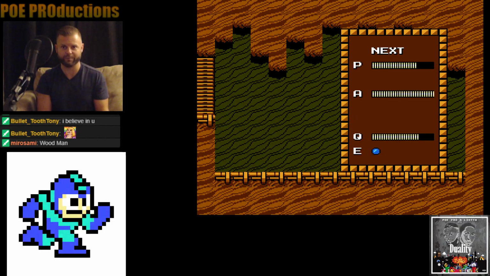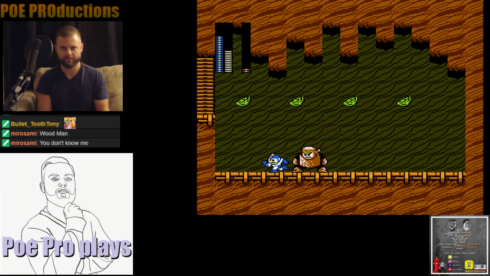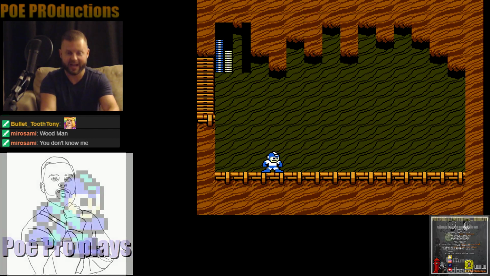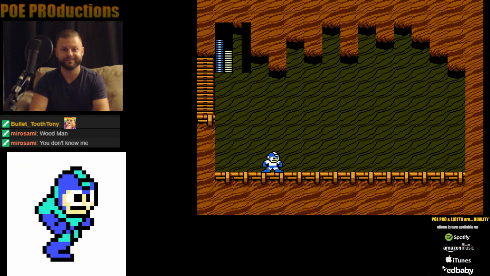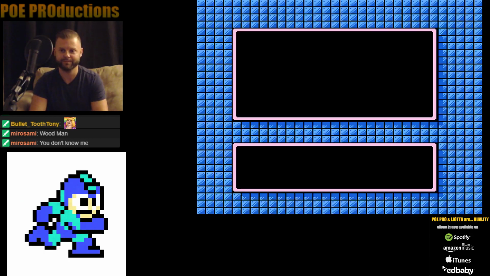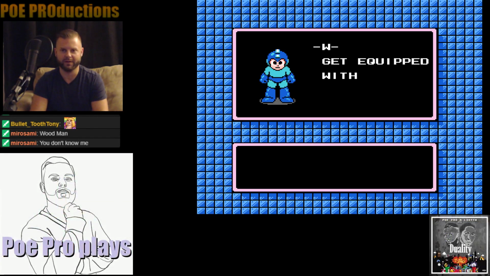Alright, we are out of Woodman's weapon. Or Crashman's weapon. And there you go. Oh, I know you very well, Mirasami. I know exactly who you're going to pick next, unless you surprise me. Maybe I do Bubble Man next. W.